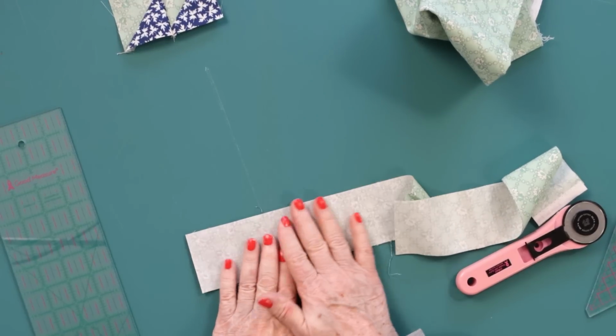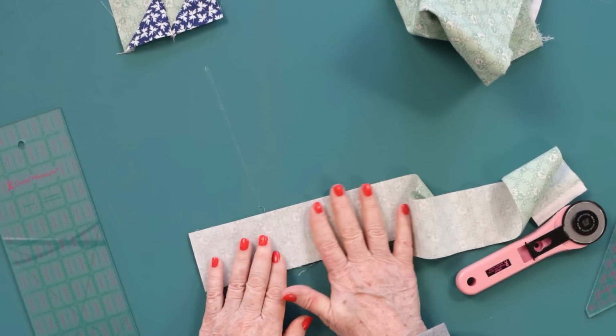Now, when you come across triangles, if you're working the traditional method where you're going to cut a square and cut it in half, this doesn't matter because you still have to cut the square of green and cut it in half and the square of blue and cut it in half. But when I'm using the half square triangle ruler, which I tell you folks, you'll find out will be one of your best friends, all I have to do is lay those two fabrics right sides together and they are ready to go to the sewing machine.